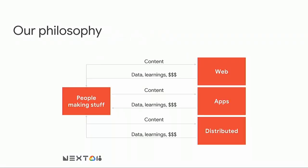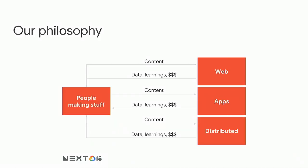We have tens of thousands of assets and data from at least 20 platforms. Because we're a content company, content analytics are at the center of everything we do. We've placed a huge emphasis on making that the role not just of our data science and analytics team, but actually everybody in the company, especially the people who are making stuff. This is actually a slide I took from our CEO, Jonah, who has a great philosophy for the way he thinks about these things. We think about feedback loops: people who are making stuff are at the center, pushing content out to all different places — our site, apps, distributed platforms. What we get back in return is data and learnings.